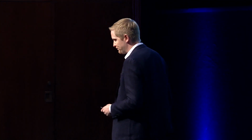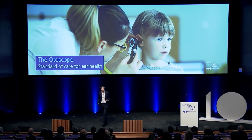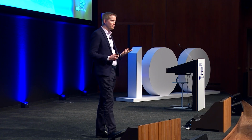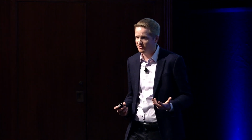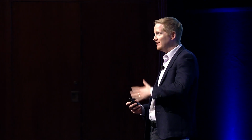One of these, which I want to talk about today, is our ear care, ear health, or hearing care. For the parents in the audience, this might be a very familiar picture. If your child is irritable, they say their ear hurts, maybe they can't hear well, you take them to the doctor, and this is what they do. They stick an otoscope in their ear and take a look. An otoscope, though, is a flashlight with a lens. All they can see is the eardrum. But the disease isn't on the eardrum, it's behind it. So how can you diagnose something, how can you treat something effectively, if you can't even see it? Unfortunately, the answer is you can't.